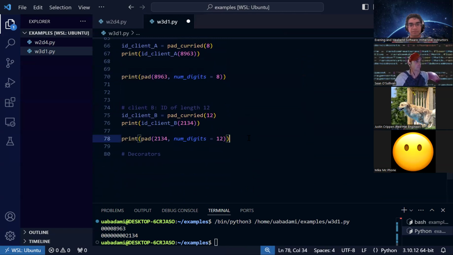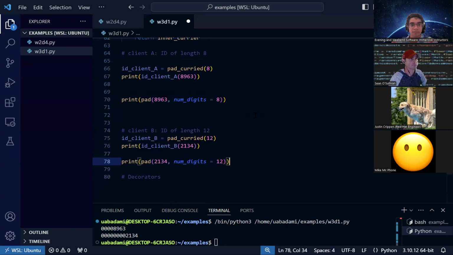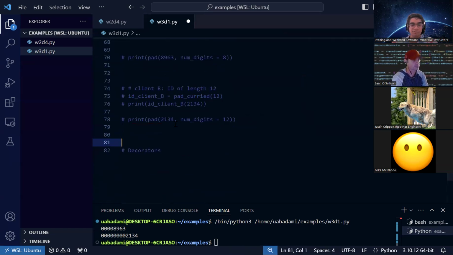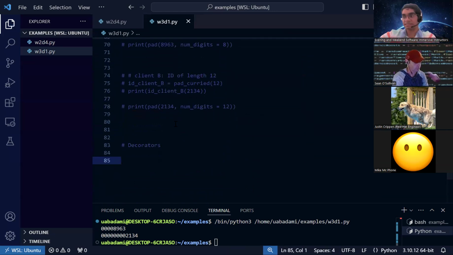If not, let's move on to the second topic of tonight. Here, I'm going to comment out all of this stuff for a little bit. The second topic of tonight is decorators. While currying is a way to create functions that run multiple times, that you can generalize, decorators are used if you want to do the opposite. It's if you want to modify multiple other functions.